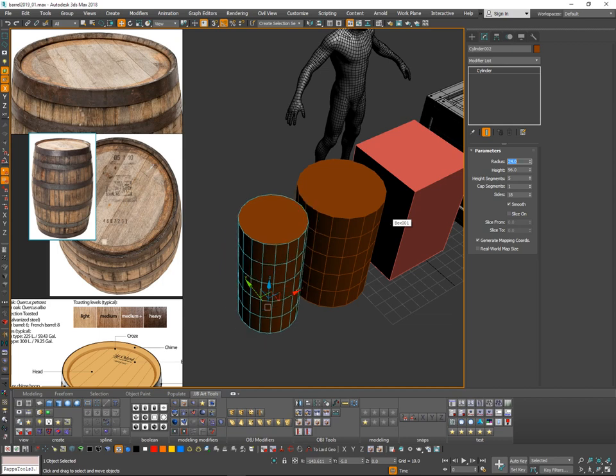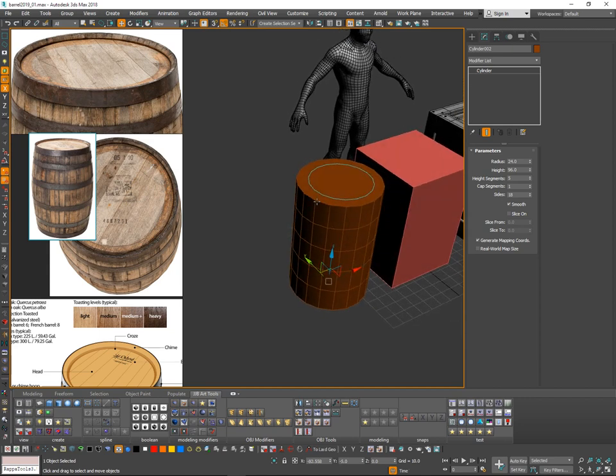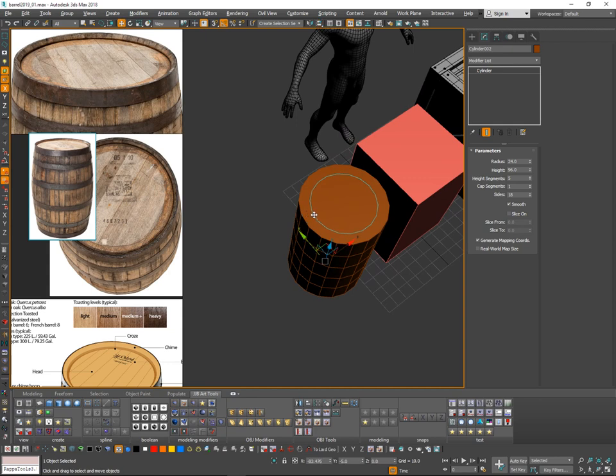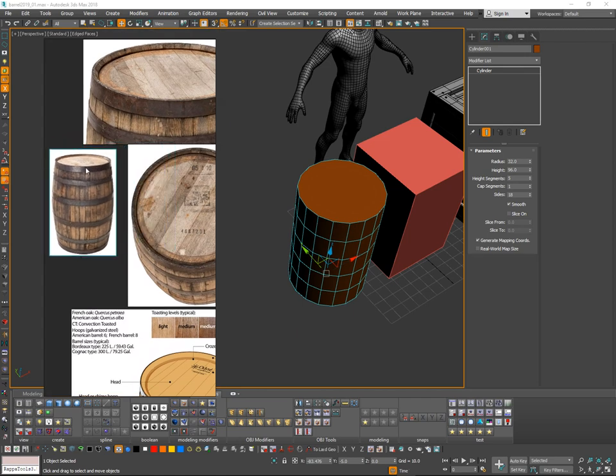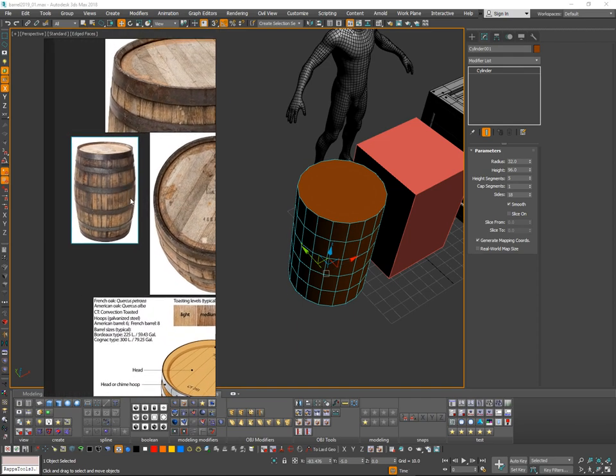Change this to 24. I'm just trying to sort of guess how big I want that top. So that's a diameter 48. And we have something like, how would I do this real quick? I mean, I could probably get it exact, but I don't want to spend all this time counting it. Just count that first time. 1, 2, 3, 4, 5, 6, 7, 8, 9.